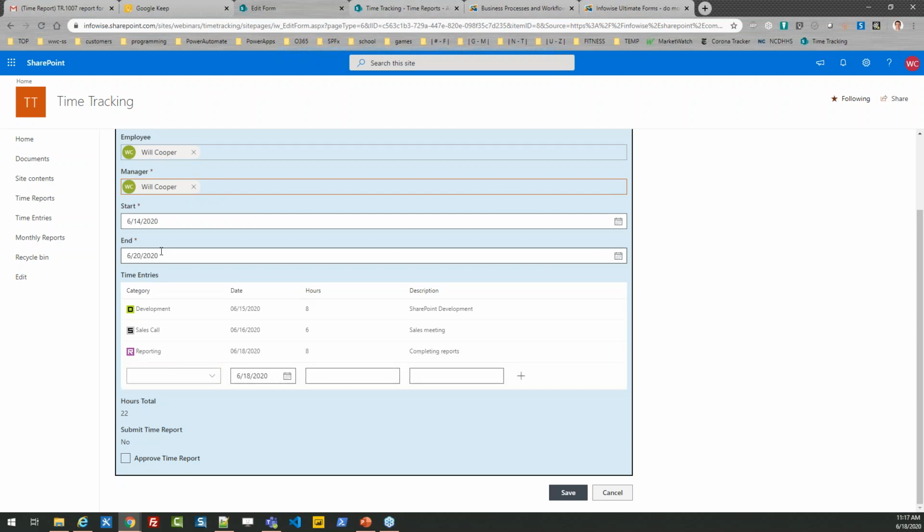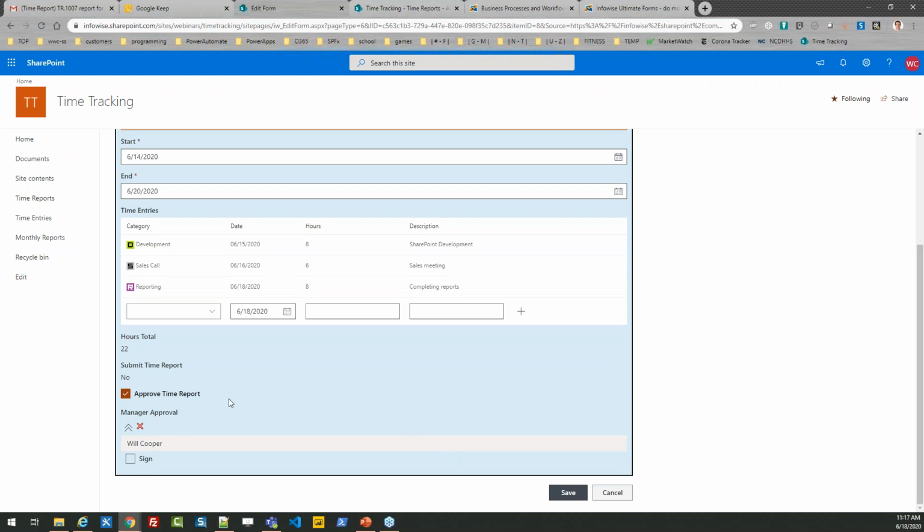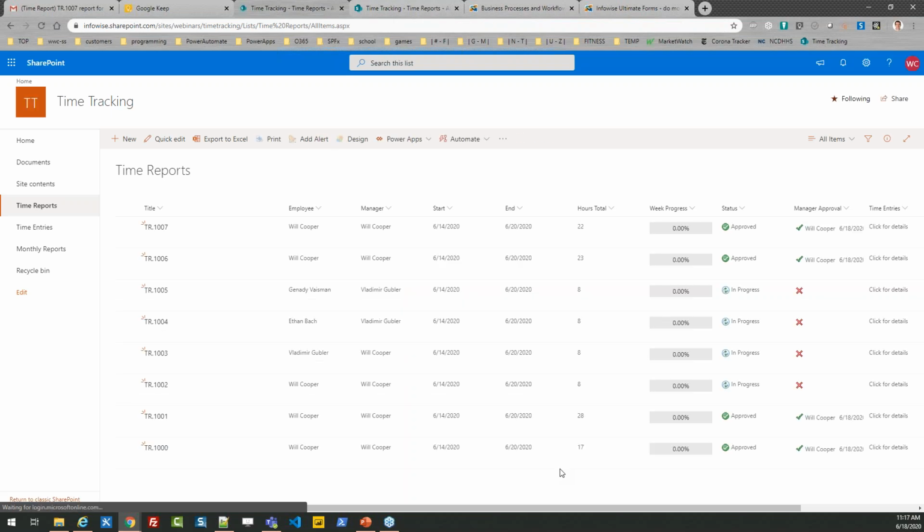Now, in your system, the way that you would have this is you make it read-only. I just have it set up this way for the demo, just saying the user can't get around that. So once I check the approved time report box, we do have a special signature field that you can use. What this does is it ties to the rest of the form, and it's just a simple way to sign off and record that information. So this is all the manager would have to do. They just say, yeah, I want to approve the time report, and check to sign. And once they save, that really, in our simple example, will be the end of the process.